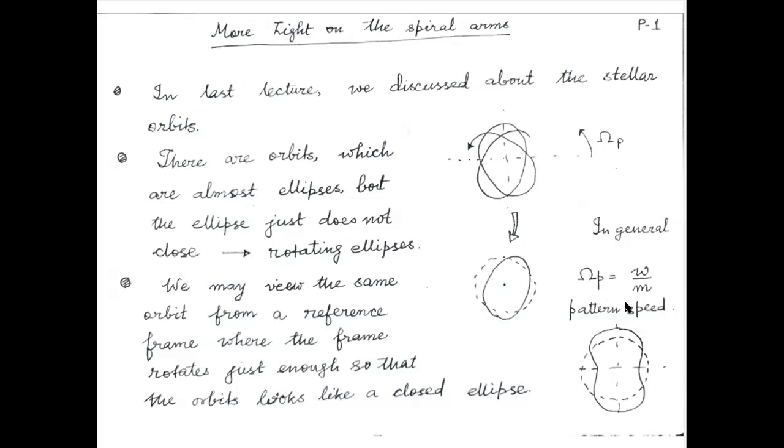Just keep in mind, the pattern speed is often written in terms of the angular frequency of a certain oscillation, which we will come back to, and a quantity m, which tells you how many times it is doing such a non-circular orbit. Remember our lecture from last time. If we have a non-circular orbit, we have two radii, R1 and R2. The orbits are usually bound between these radii if the energy is negative.